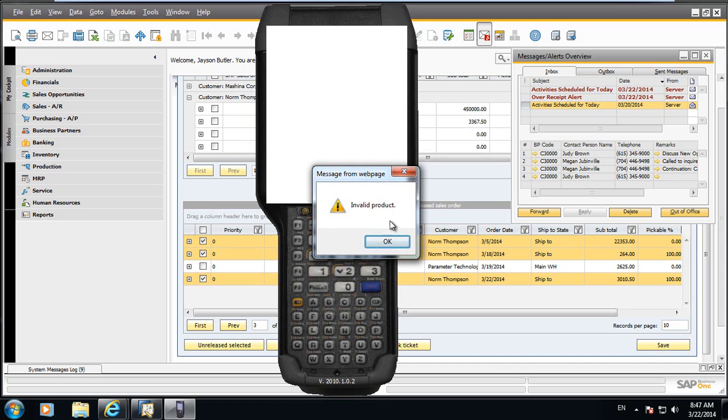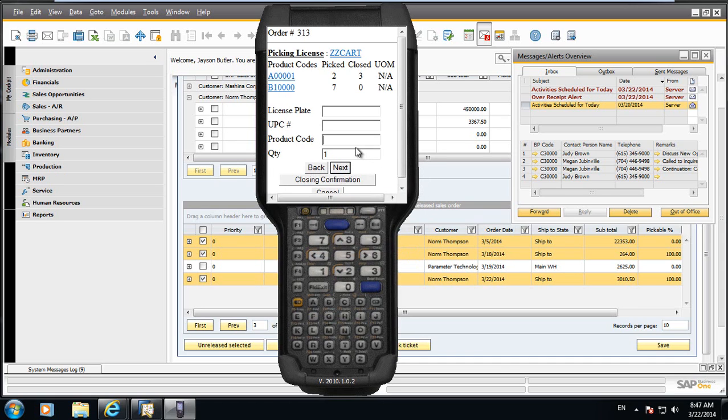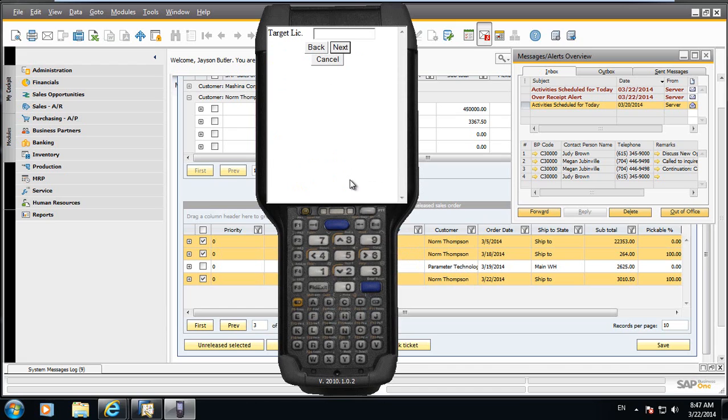Of course, if I scan something that wasn't picked for that order, it's giving me that validation and accuracy. And again, just go ahead and scan that, and it will pack that out. Once I have that box full, I'm going to tap on the closing confirmation. And what's going to happen is I'm going to have a box identifier. So we'll just call this order 313, box 1. Oftentimes this is a list of stickers, or we can auto-generate for you.